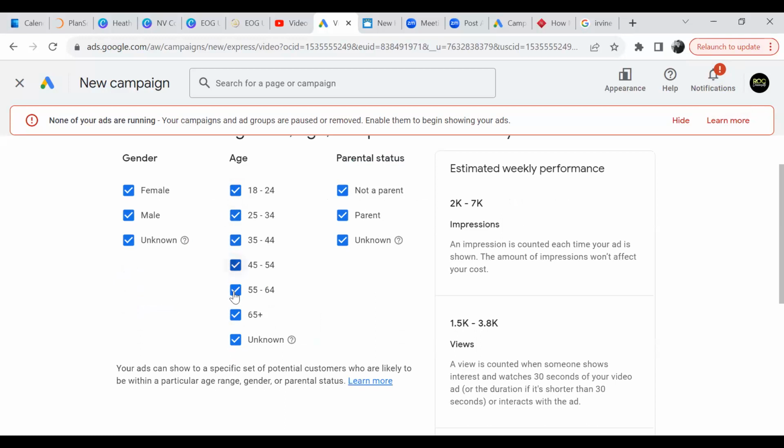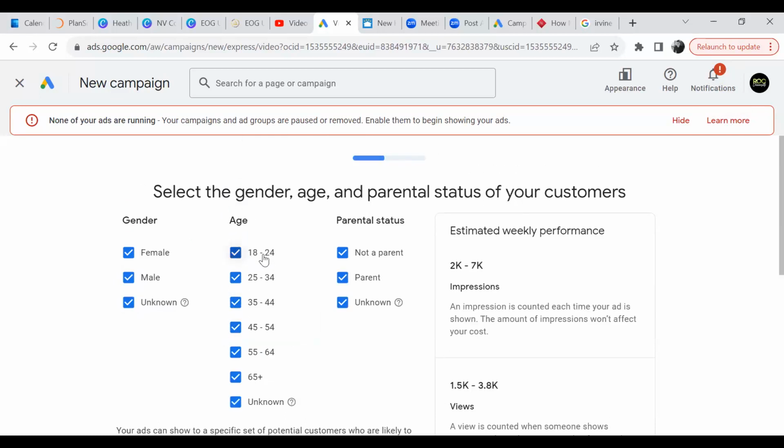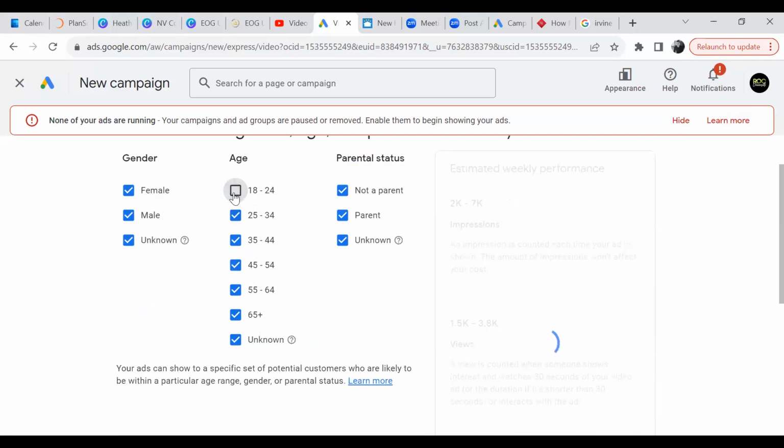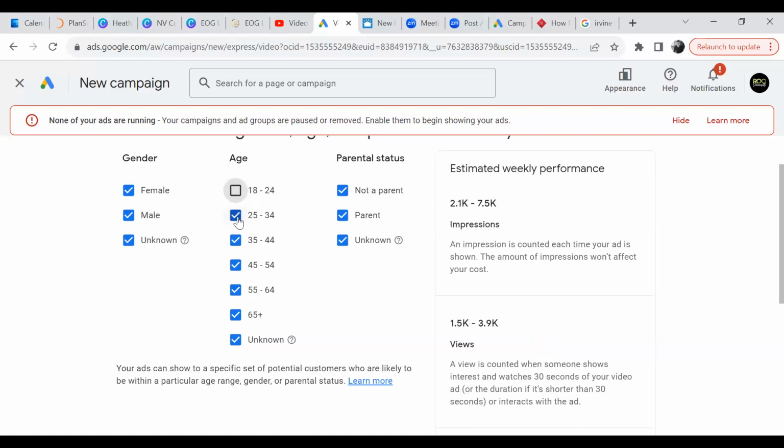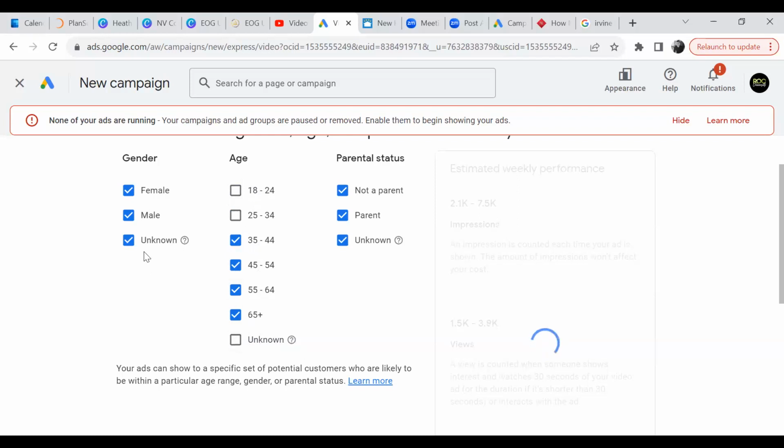Age, same thing. You can do maybe a certain zip code there is really heavy in 55 to 64 or between 35 and 64. So those are the three you're selecting, or you're selecting all of them, right? Do people that are aged 18 to 24 usually own a home in Irvine? Okay, so you might need to do a little bit of research on what that demographic looks like, because maybe I'm not going to waste ad views or money on that audience because really the average homeowner age is between 35 and 64 or whatever it may be, right? Unknown, that's just if you want Google to still advertise that video if they don't know how old that person is, okay?